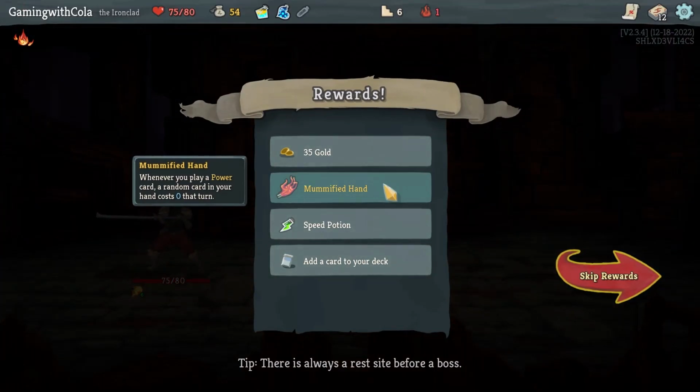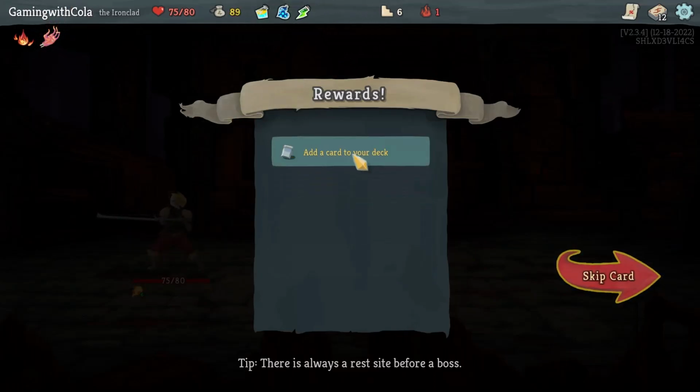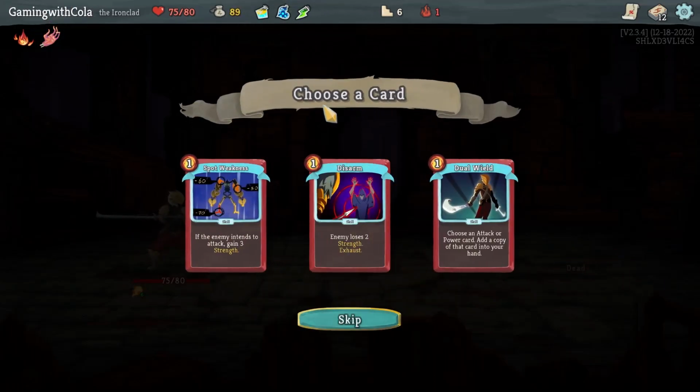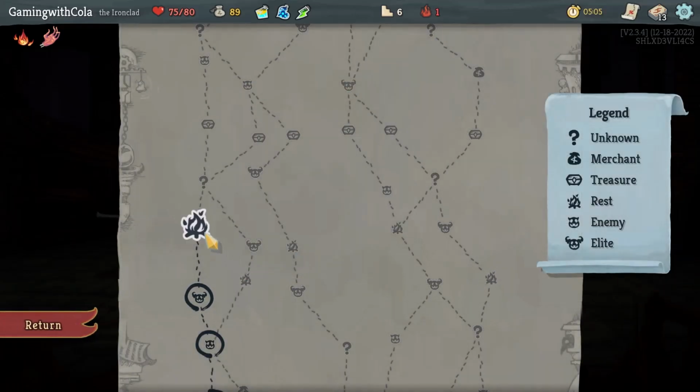Mummified Hand. Whenever you play a power, a random card in your hand costs zero. Nice. Speed. Take it. Choose an attack or make a copy of that card into your hand. Disarm. Enemy loses 2 strength. Exhaust. Or gain 3 strength. I'm going to gain 3 strength. I'm going to do this.